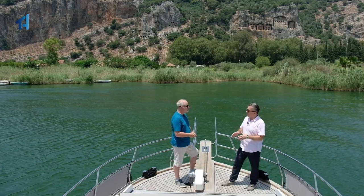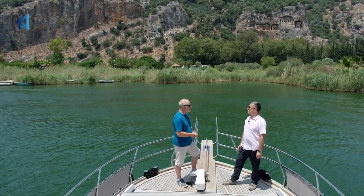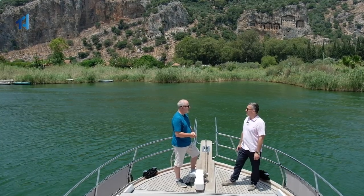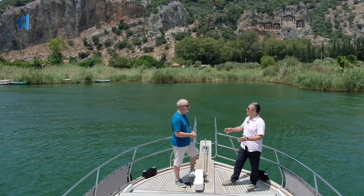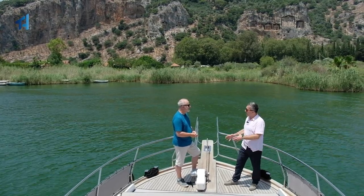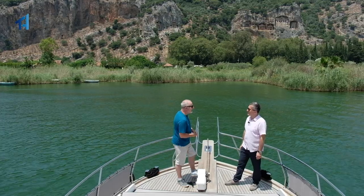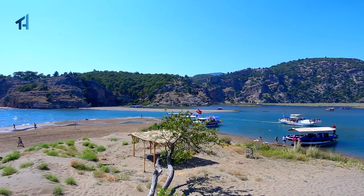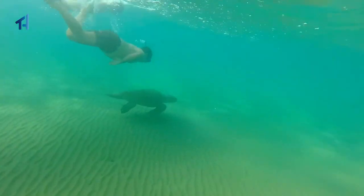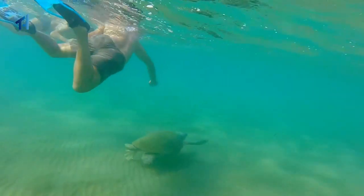The Dalyan river will take us all the way to the beach and up to Kaunos — it's about a 44 to 45 minute boat ride. When we have clients visiting Dalyan to look at potential property investments, we always welcome them and take them on this boat ride. People love it — I do it year after year and I always feel the same excitement.